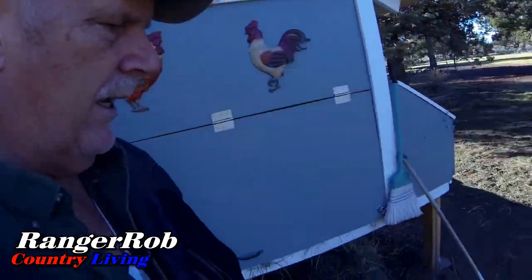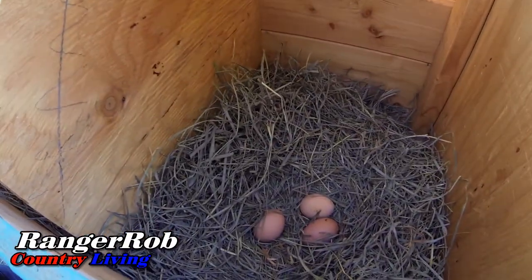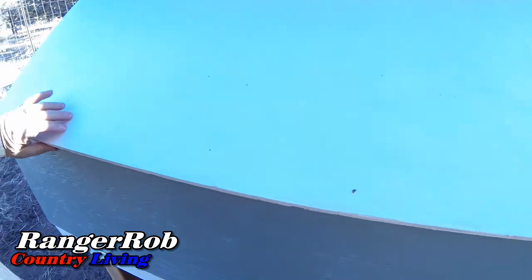All right, I haven't pulled the eggs out yet. Let's see what's over on this side. Oh, we got three over here. Hi girls! All right, not bad. So let me count — well, we got three over here, six, seven. So seven eggs. Got eight yesterday. That's a lot of eggs. All right, let me gather my eggs and get them in the kitchen.